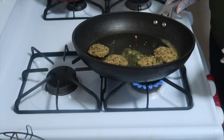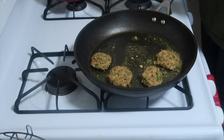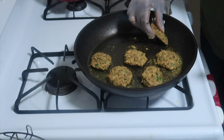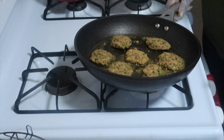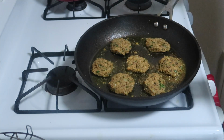Let me tilt my pan because it seems like all my oil is going on one side. There we go. I'll just add one more. I don't want to crowd my pan. And like I said, I'm just going to tilt that. And if you feel like 2 tablespoons is not enough oil, you could go ahead and add some more.